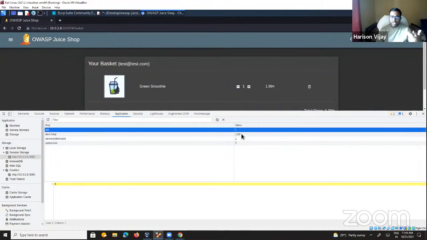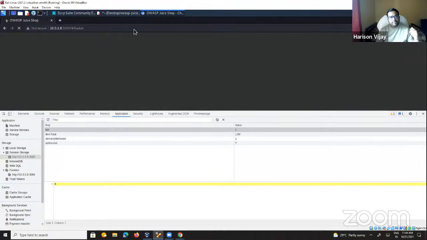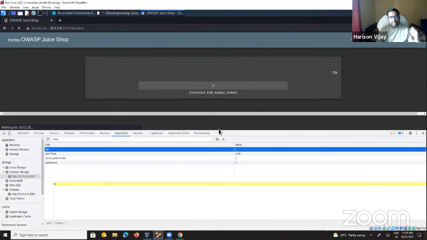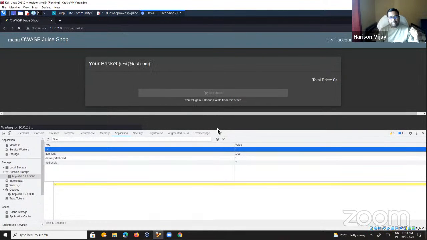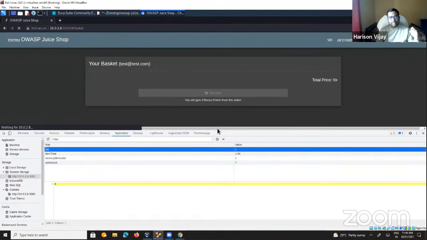So let's change this, reload the web page. It's loading. Now, sometimes web applications break.